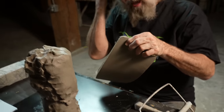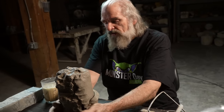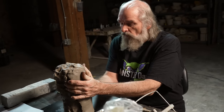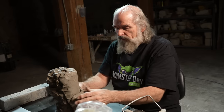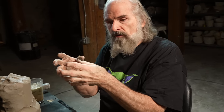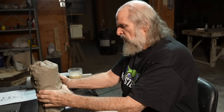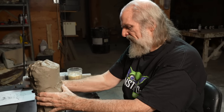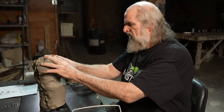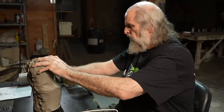So that's a pretty common mistake that people make, making the thing too small. And then by the time you get the thickness of the rubber, the shrink of the rubber, and it's like, I can't get it on my head. A lot of times people use a wig stand or something to start with, and that's not good. You need some room.